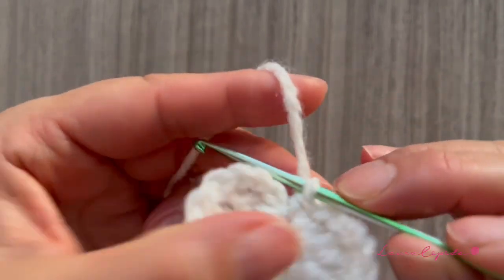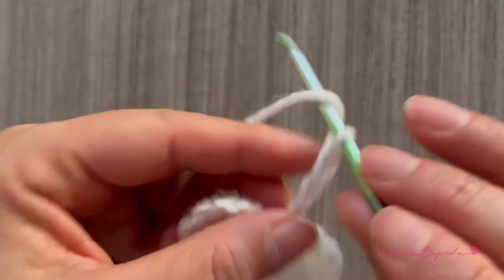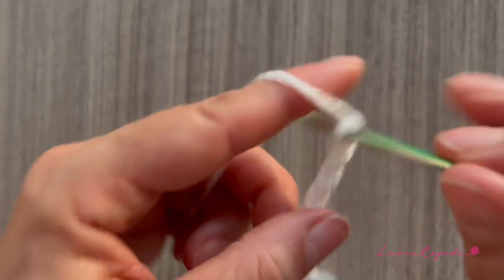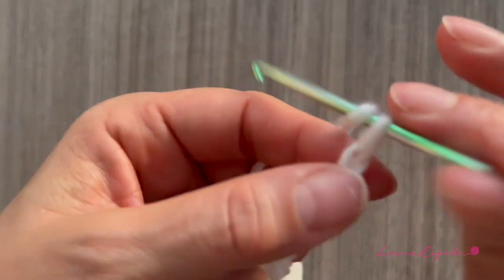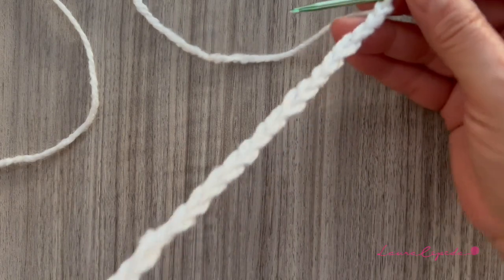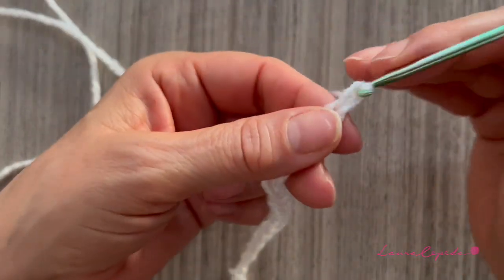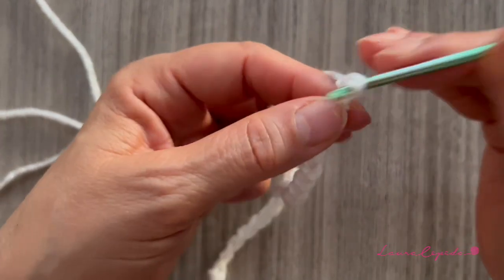Then we will make a long strip of chains that are going to be a little bit loose. Approximately we are going to make 1 meter and 10 centimeters, and then see you at the end of these chains. Well, guess what? I made more chains. Approximately I have 1.5 meters. So once you are sure of the chains that you have, we will make 5 chains more because we are going to make a leaf.